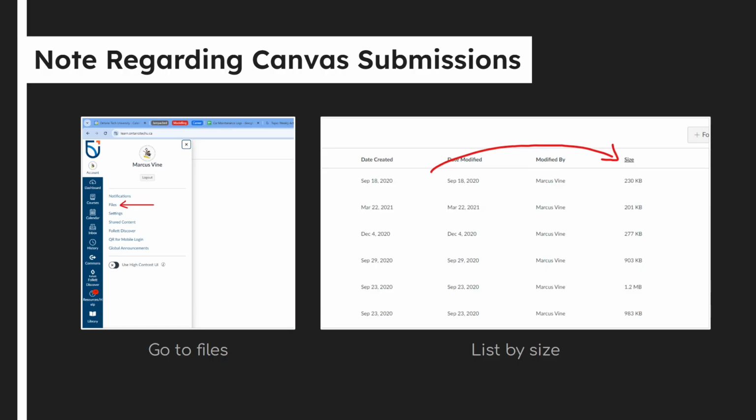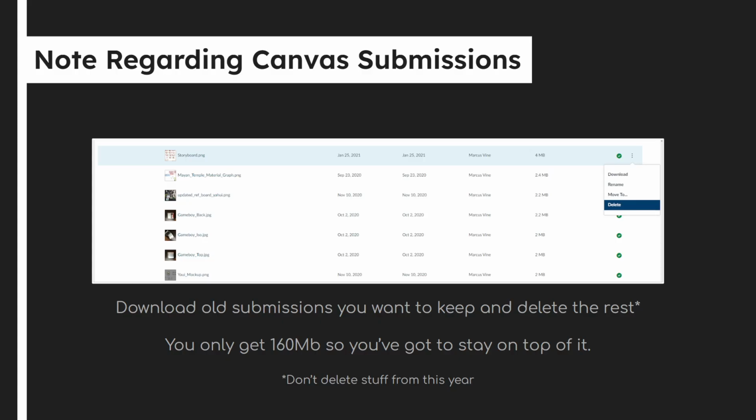We go to Canvas, and under your profile, you'll find Files. And in Files, you just sort by size and delete the big ones. You don't have very much space. I think it's like less than a gig. But if you get 160 megabytes apparently. So 160 megabytes is not a lot of space, enough for like a couple textures if they're really big ones. So delete your old files, download them first if it's work you want to keep, but I don't think James is going to miss being able to look back at your design document from week 1, September 2023. You should be okay to get rid of those at this point, or download them if you want to keep them.